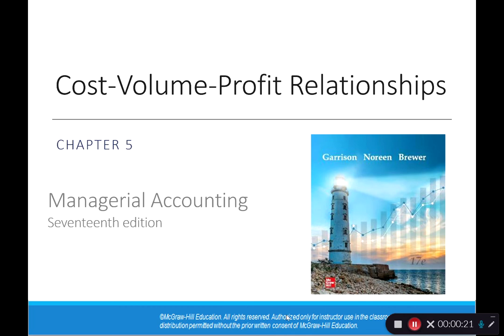A lot of companies, when they're first starting out, are going to need to answer questions like, how many units do I need to sell to break even? How many units would I need to sell in order to achieve a certain level of profit? Should I rely more on variable versus fixed costs? What happens if I increase my marketing costs? Is it worth it to increase those costs by $10,000 if I can increase sales by, say, 1,000 units? And the list continues. All of those questions can be easily answered by utilizing the cost volume profit relationships that'll be discussed in this chapter.